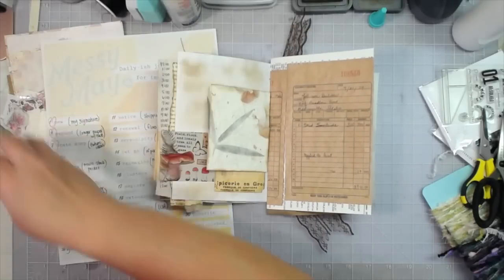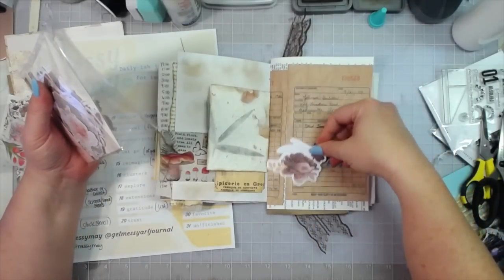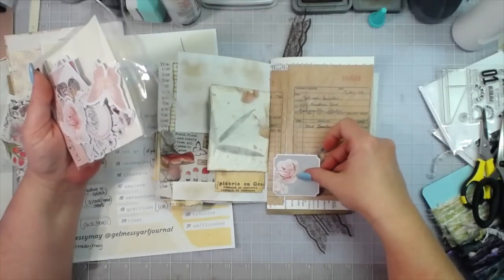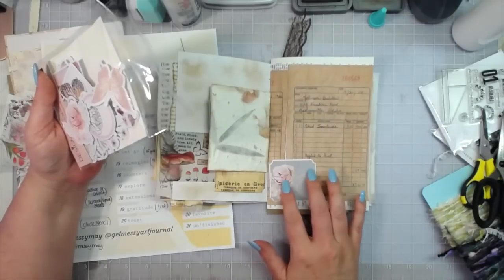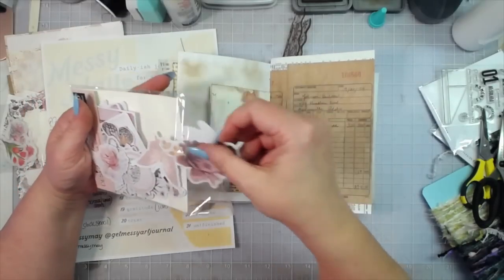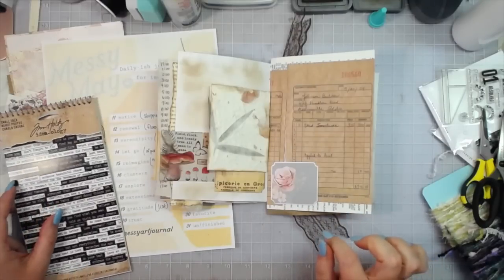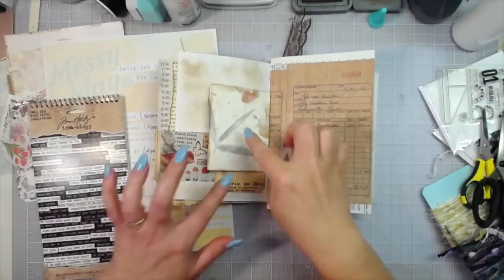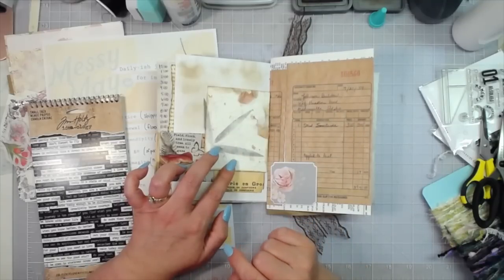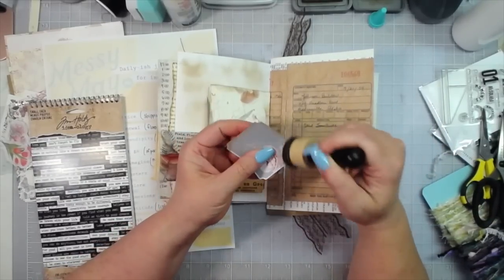Okay, and let's do some type of, I really like this already. I saw that just off to the edge. Let's see what else we got here. Ooh, what about this little card here? I'm thinking it needs to be, yeah, we can put it lower. That's fine. Have a little bit of room to write, and I will do a word label of some kind, maybe out from that. Ooh, I really like that. I don't know that I want to add anything to that because I love being able to see everything under that pressed paper. Or maybe I'll put this down after I ink it, and I'll put the word labels over there. There's an idea.